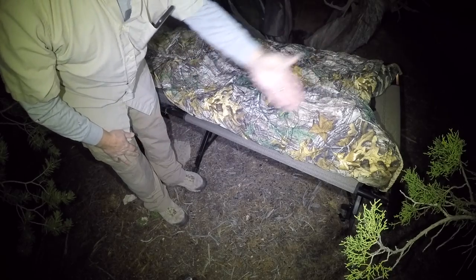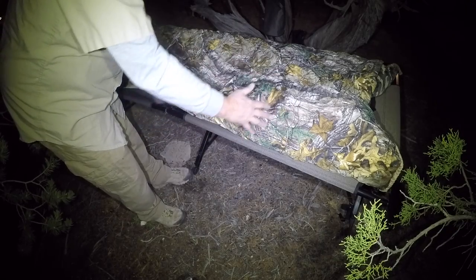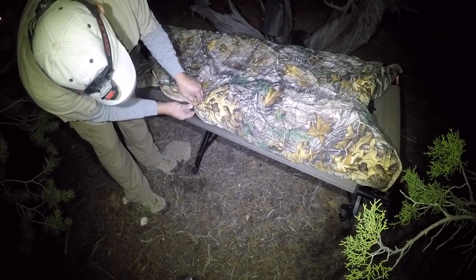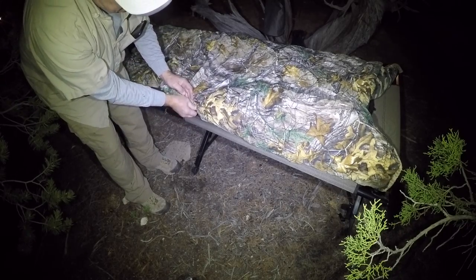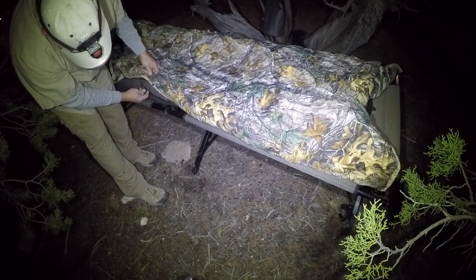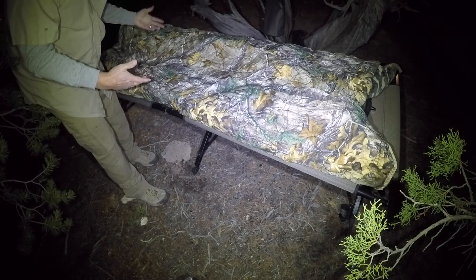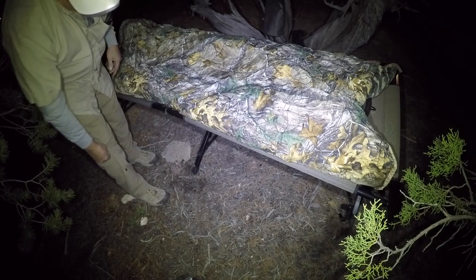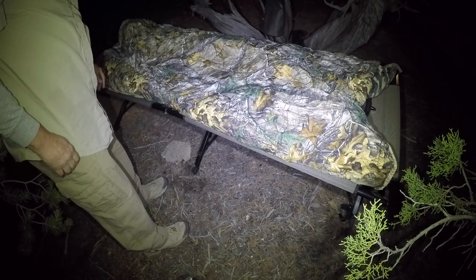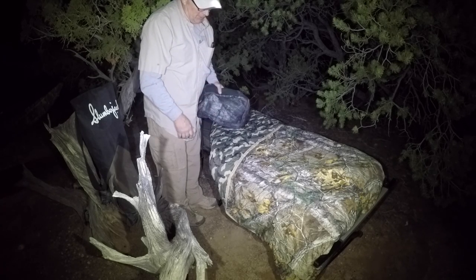The Osney narrow blanket has snaps down one side — the other side has no snaps. This side is your hinge side, secured, and the other side is the side you get in and out of. The nice thing is I'm not creating a sleeping bag. It's still just a blanket that lays over me — I flip in, flip out, get in and out of it just like a blanket in your bed at home.